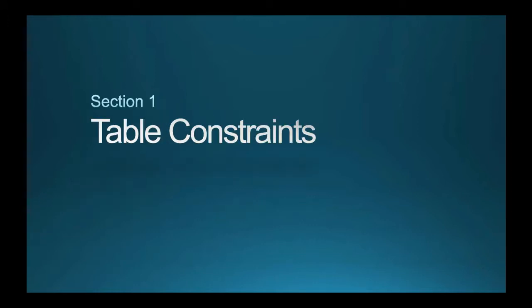So, first thing we're going to cover today is table constraints. And these are going to be used for our joins later on. Now, what I mean by a constraint is things like how to prevent certain data from entering your table, telling the data how it's supposed to be formatted, etc.